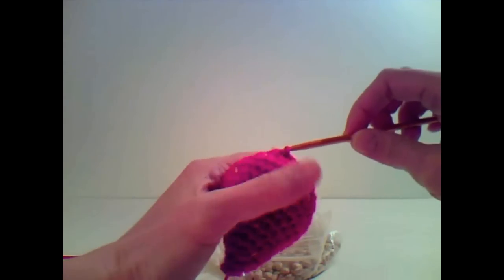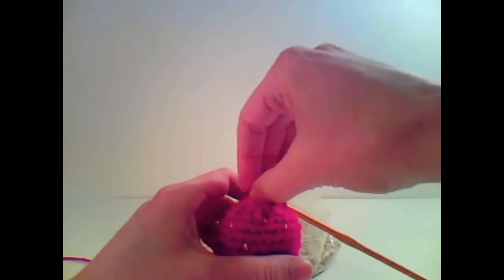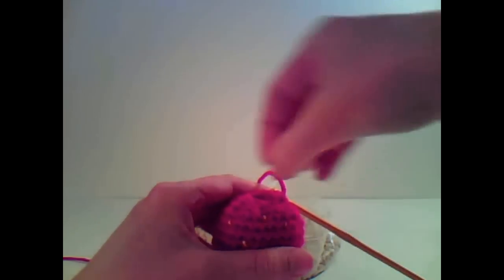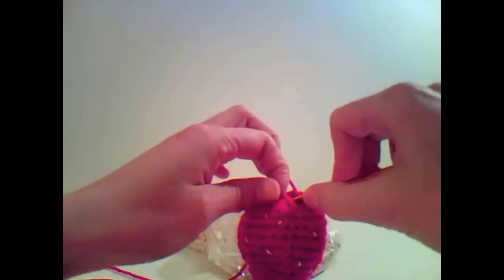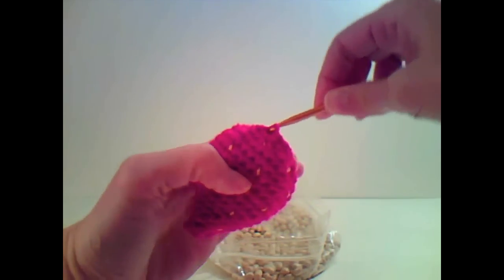So not the actual stitch, it's the post of the stitches from the previous row, and that essentially cinches two together. Oh, look, one escaped. And I think another one's trying to, too. Oh, a couple of them did. Come back here. Okay. Stuff that in there. I'm definitely going to add a few more beans just before I cinch this shut for good. Take your time here.